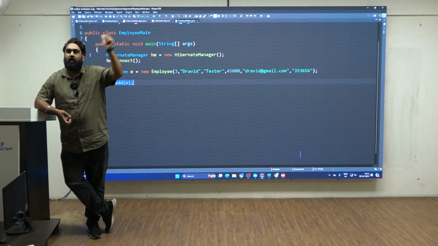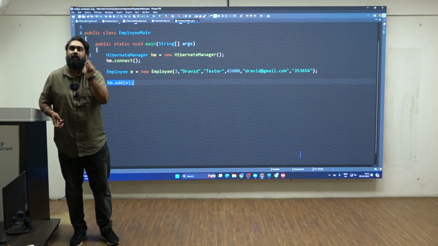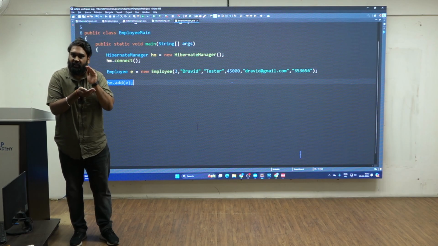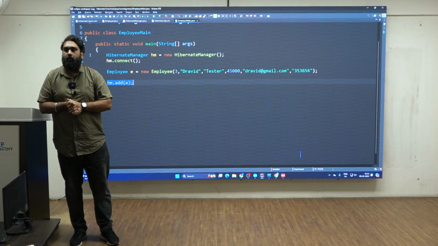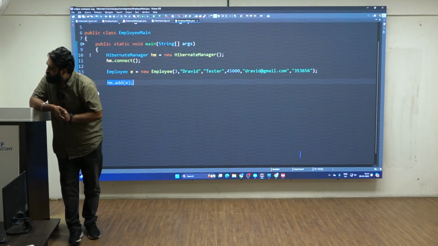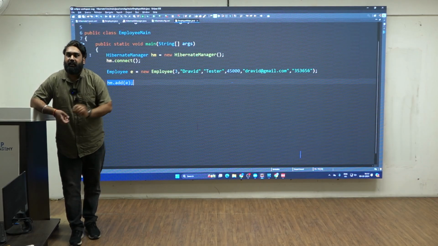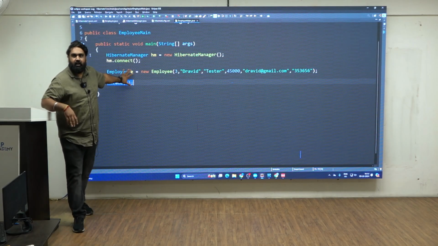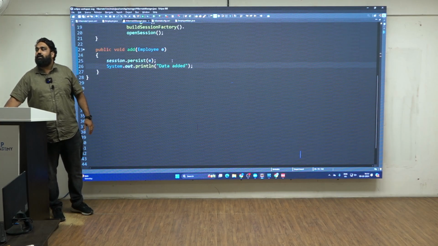I told you in your JDBC, while you are running the code, set auto commit by default is true. To make sure we have a transaction as either 100% complete or 100% incomplete, what were we doing? We were making set auto commit as false and writing the code. Later we were committing it. But here in Hibernate, set auto commit, by default it is false.